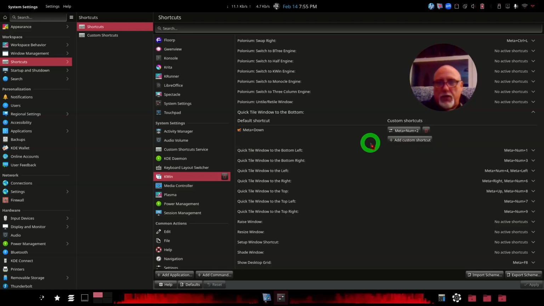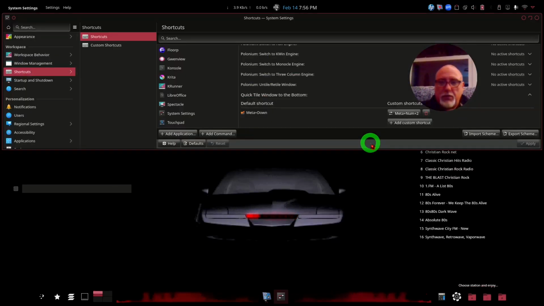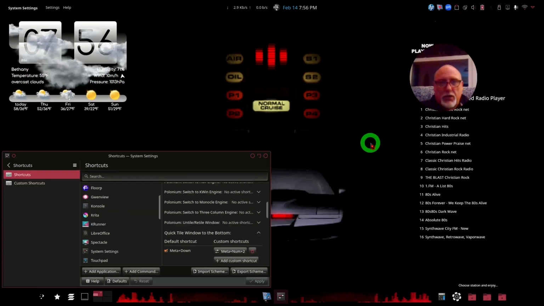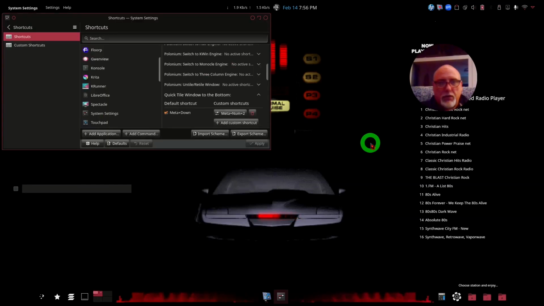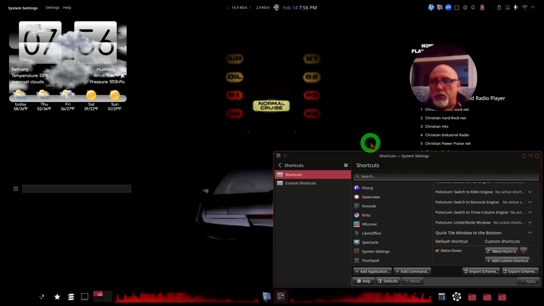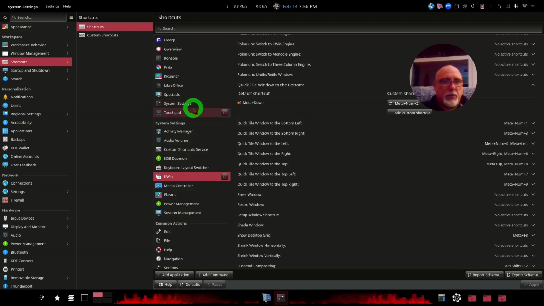So I would just hold down my window button, and I could go down 2, 8 up, 6 to the right, 4 to the left, and then I can do the quarter ones, 1, 7, 9, or 3. And then if I want to maximize it, it's actually page up. Minimize is page down. So it's just a quick way to get to things, or a quick way to do things. So I'm going to quit that.